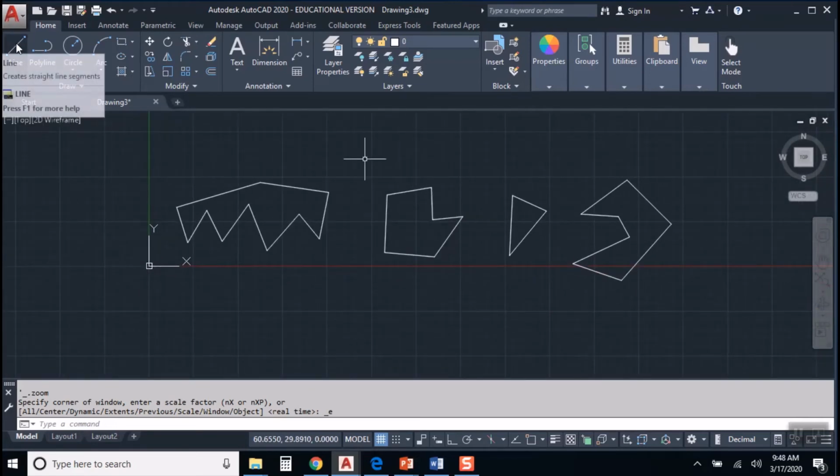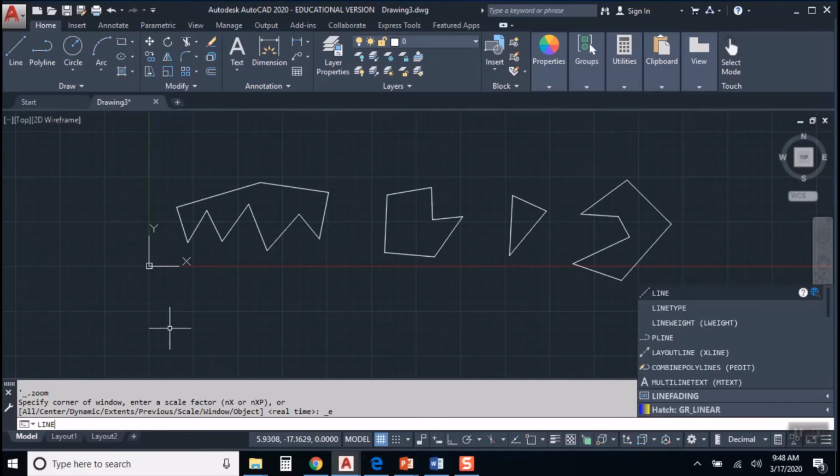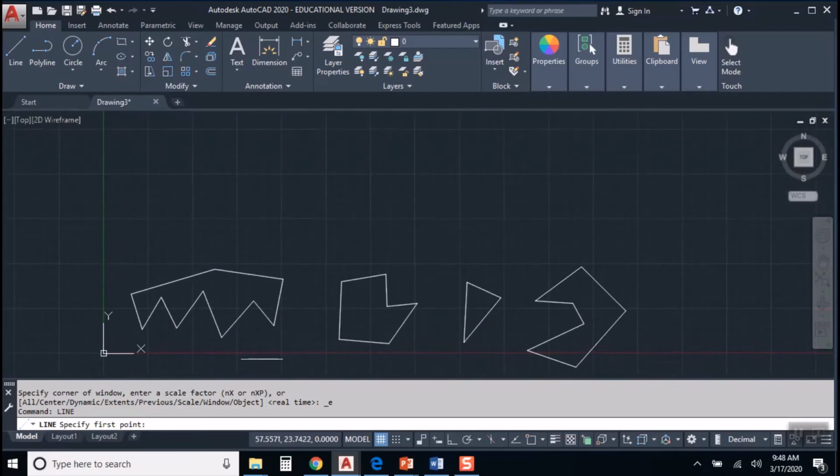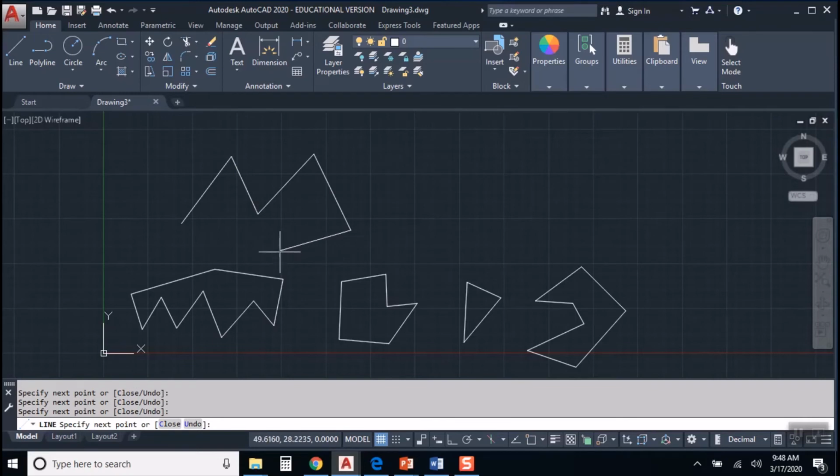Now, if we don't like going up to the ribbon and clicking on the line tool, we've got some other options for starting the command. Down in the command line here, anytime you type on your keyboard, the words will appear in the command line. So I just type the word line. And I hit enter, and that also starts the line command. And if you remember the pictures of the old AutoCAD installation, where it was all DOS, where it was all typing, you see that part is still in the program, even though it's 40 years later almost.